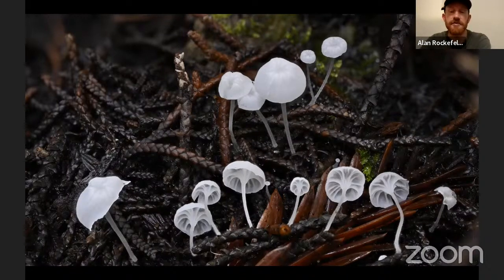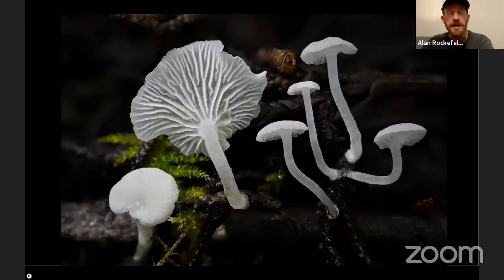And so these are really tiny. You can see how big the cypress stuff looks. And for things this tall, there's just no way to get a good photo of them without focus stacking. So this was about 120 pictures combined into one. And I really like how the gills look. And when you have a focus stacked photo like this, you can zoom way in, much higher resolution than we have here on Zoom, and see the really fine details on the stem. There's another Hemimycena that was growing right next to it.